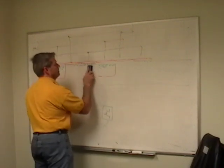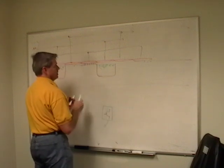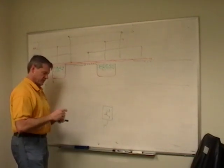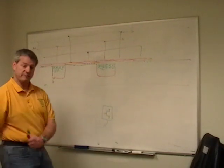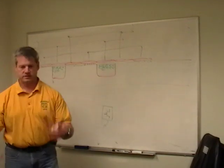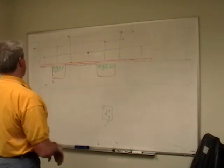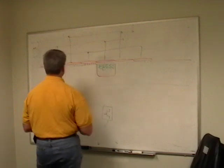Just like in the old days, before the days of fire engines and good water pumps, they would have a bucket brigade for a fire. People would hand buckets back and forth, a whole brigade of people handing buckets, a bucket brigade. This kind of charge coupled device type of transfer is called a bucket brigade device. It's how we do CCD imagers. There's also analog delay lines that work this way, where you sample it and you stick it in there and you can slow down how long it takes to get out and do fun things with it.